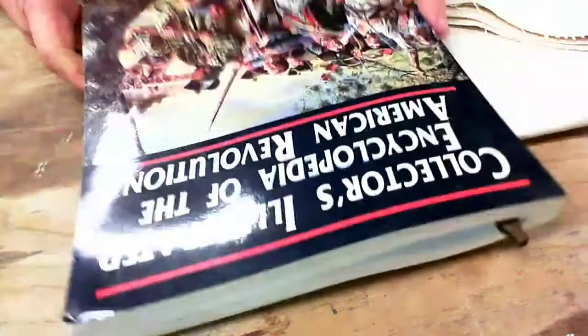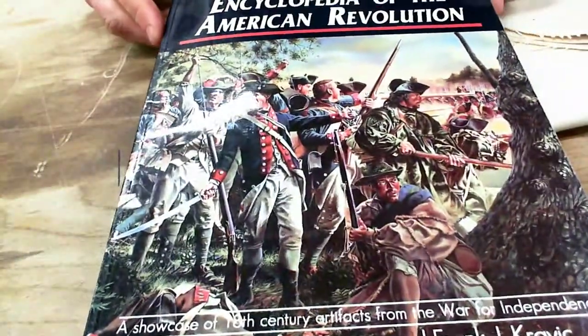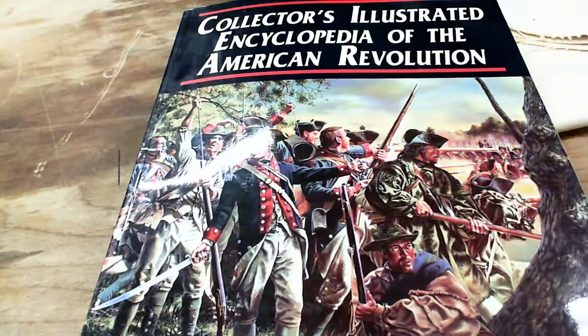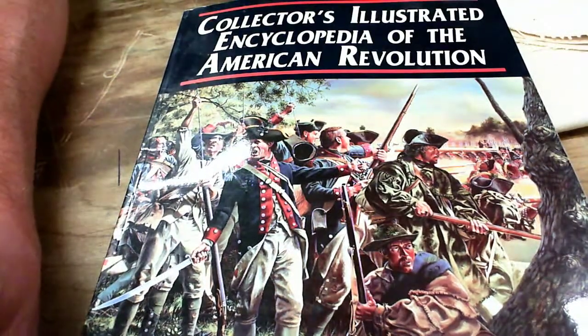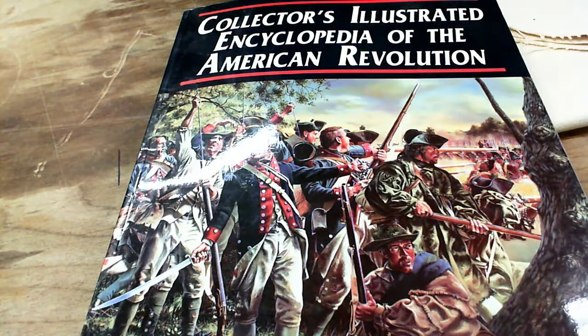Where's my pencil? Oh, I wanted to show this off too. Book recommendation. That's probably upside down, isn't it? If you are looking to recreate stuff from the time period of the American Revolution and before, from the French and Indian War on up, let's say, this is a fantastic book to have. This is Collector's Illustrated Encyclopedia of the American Revolution. There's also one specifically for swords and blades.